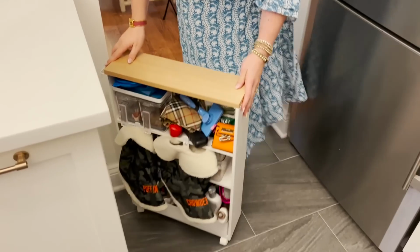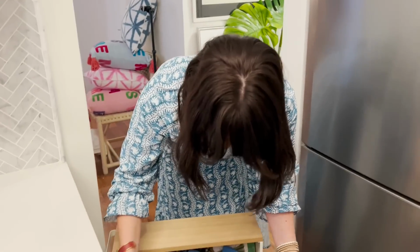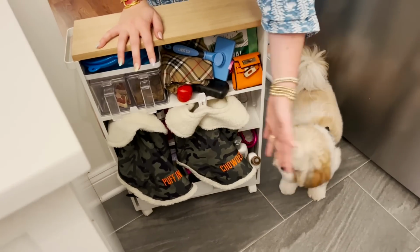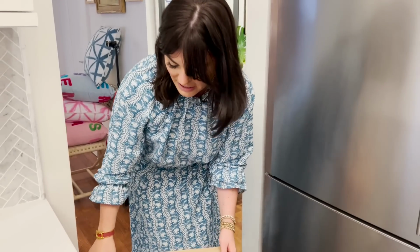This is where I store all of the stuff for my dogs. It's kind of a mess, but basically I have their little coats hooked onto command strips here that I just grab for them when they need it. And then you can kind of just tuck it away. So if you are having a space issue, I recommend something like this on wheels that you can rotate in and out, and it kind of just hides. It's concealed with all the white.